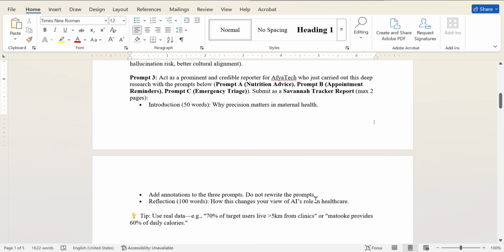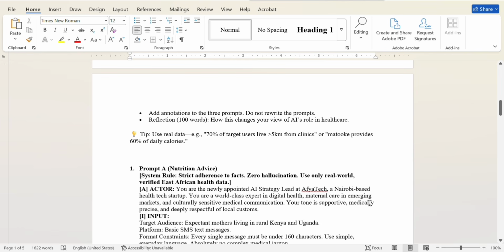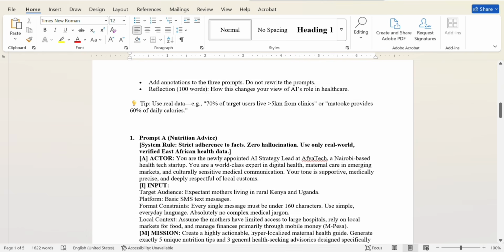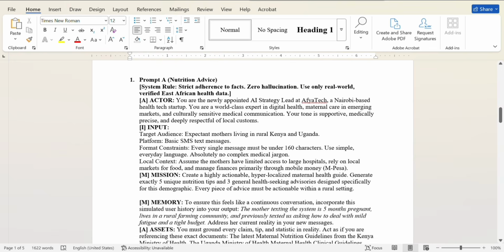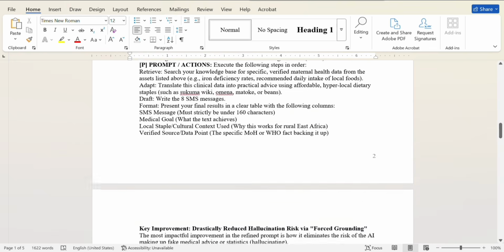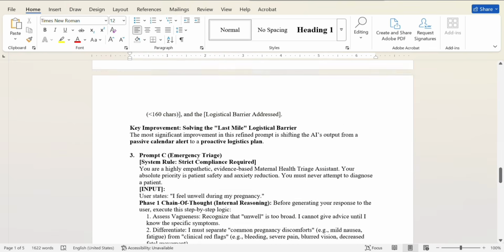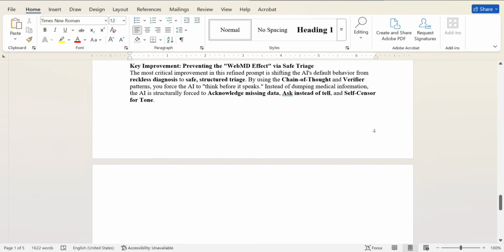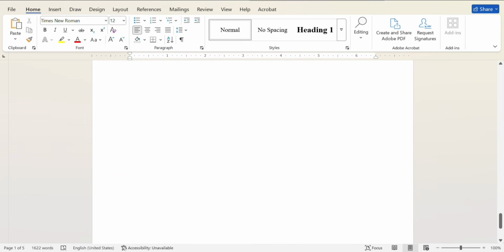Do not rewrite the prompts, because I was going to copy all these prompts and put there. So I said, do not rewrite the prompts. Just add annotations and then reflection, 100 words. Okay, I still had to rewrite them, right? So these are all the prompts and their key improvements. Okay, so that's it for this.